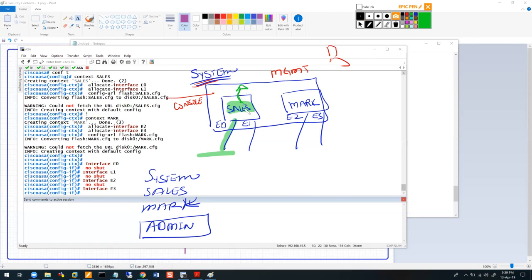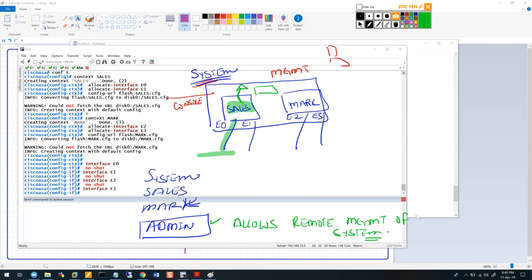System, because sales is a normal context. The only context that allows you to jump in from that remote telnet into the system context is the admin context. So this is specifically for what? Allows remote management of what? Of system.